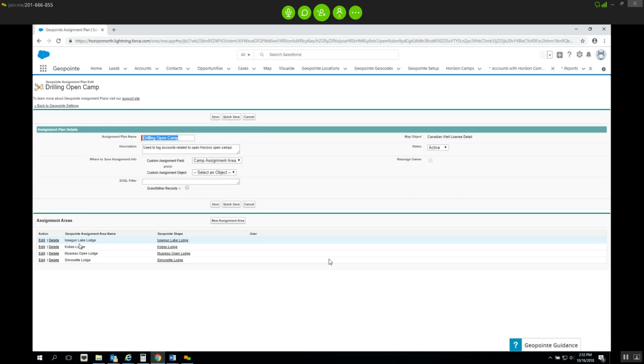When we load the records into Salesforce, the logic has a bit of batch code that says, let's look at that geolocation and compare it to the references of these map shapes that we have. If that record shows up in that shape, put the words Loose Gun Lodge in there, or put the words Copes Lodge in there. So we're updating the well license record with the name of the lodge automatically.